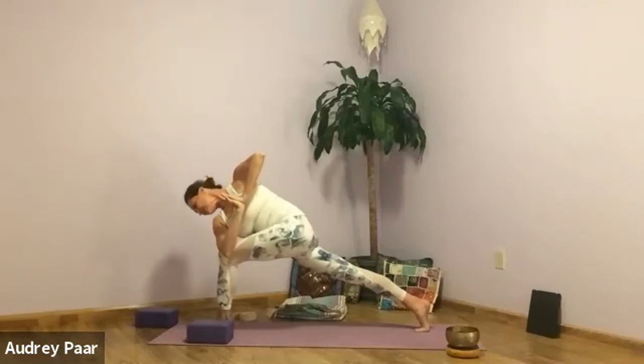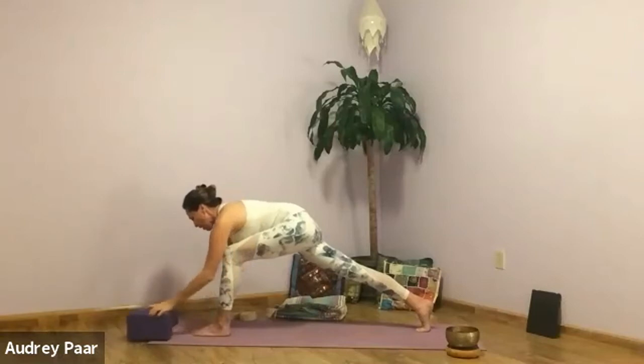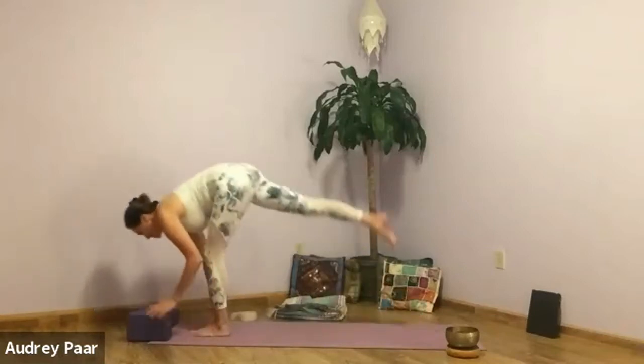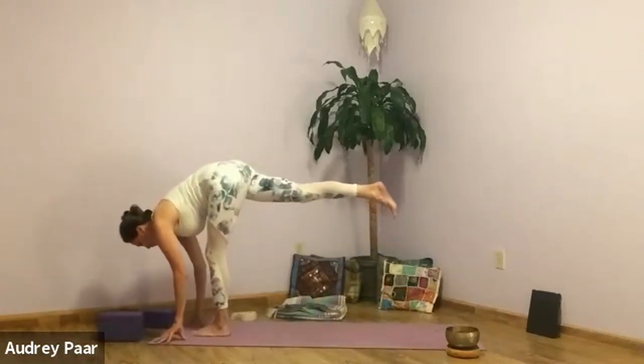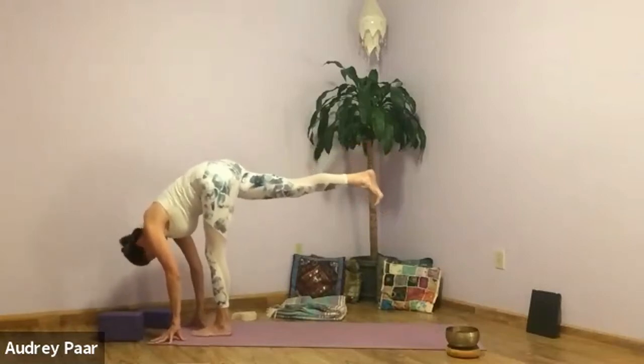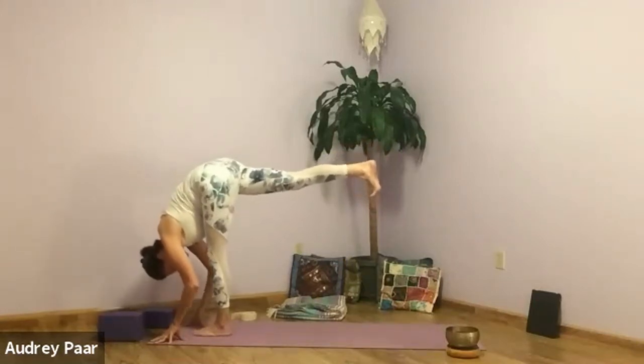Inhale, looking down. Exhale, both hands to the floor. Take a pause there in low lunge. Take an inhale, back leg straightens if it's not already. And then exhale, back leg lifts to the sky, find standing forward fold. So that back leg's lifting, standing splits. Heel lifts, all five toes point to the ground. Belly draws in, maybe chest lengthens toward your leg.